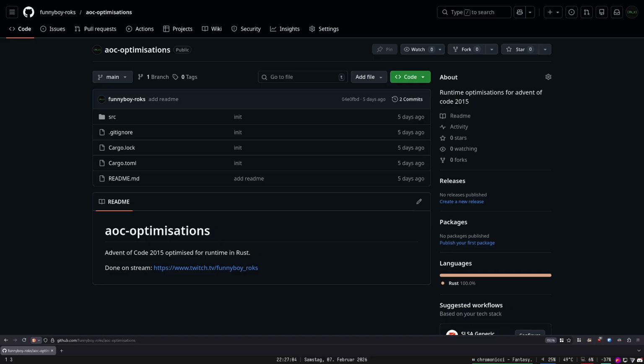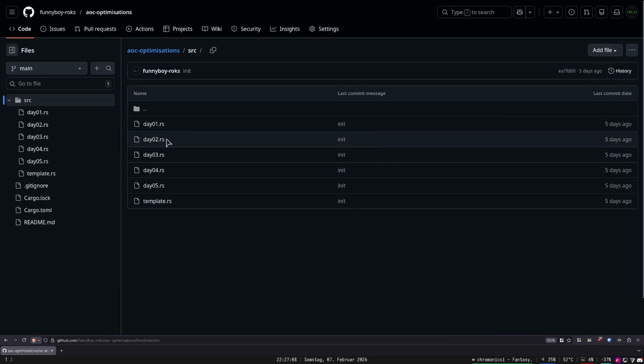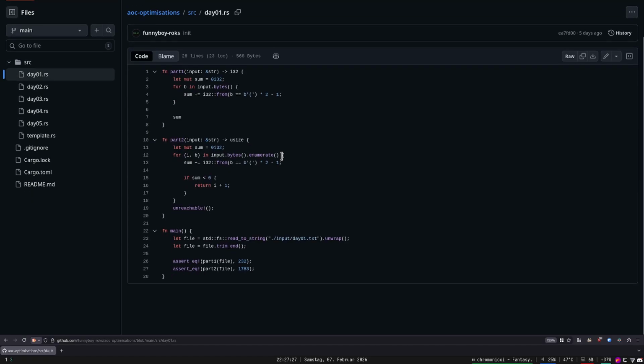Okay, so quick refresher. The idea here is we work through the Advent of Code days, and after solving that specific day, spend like 10 or 15 minutes working through and trying to optimize as much as we can in that period of time. It's been a little bit difficult so far because we're already less than a millisecond, and at that point you just have a lot of system noise anyways.